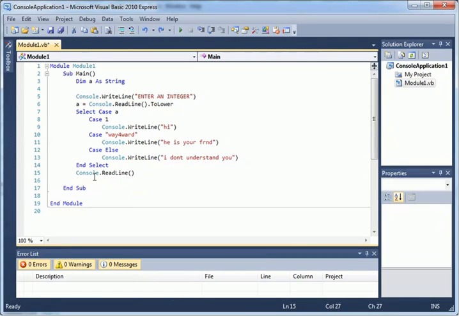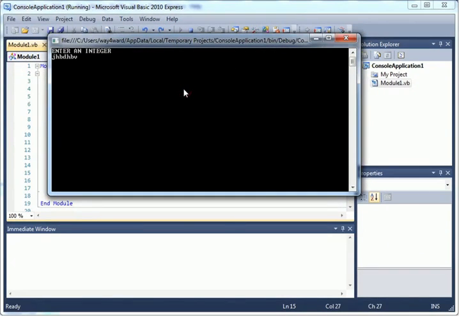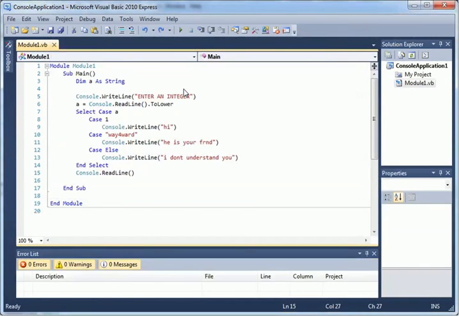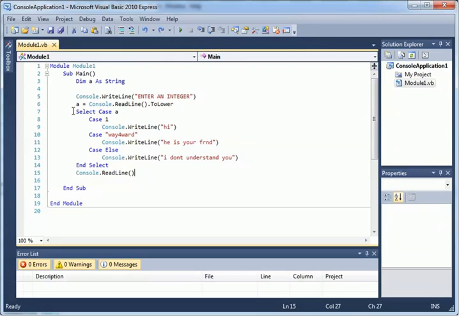That's what it does. It just holds onto the screen. I explained that in my first clip, I can remember that. So let's say I just type something there, then I don't understand you. So that's the function of the console.readline outside the block of the program. And this is how to use a simple select case statement.